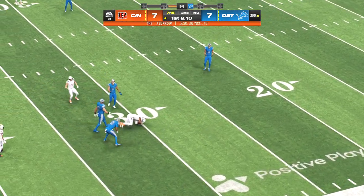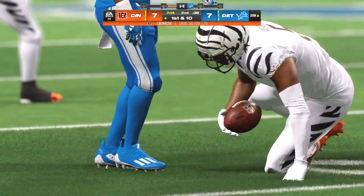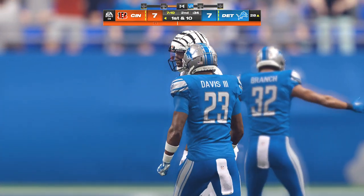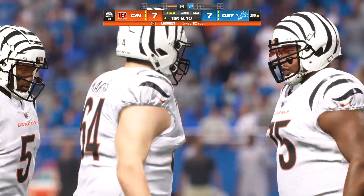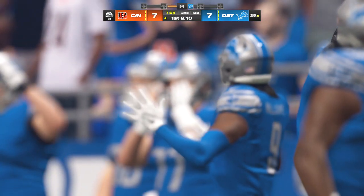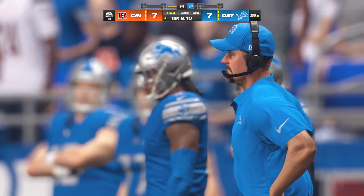That is caught. And it's going to be another first down as they'll get him to the ground at the Lions' 28. The Bengals passing game finding a rhythm. They've got another first. That's a pretty good throw on the curl route there. 3rd down, and they pick up a first. Defense should be aware for that, right?